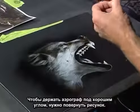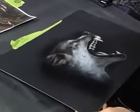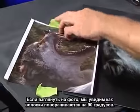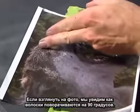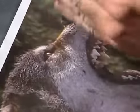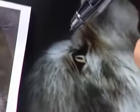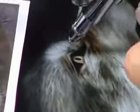I have to get my painting moved because I'm seeing the reference changing and I don't have a good angle to make this successful. So I'm just going to move this out a little bit. And I'm going to reach across, grab my reference, and if we can have a look at this reference here, we have fur starting this direction, and by the time that little highlight's done, it's almost changed a complete 90 degrees, which means if I'm spraying from one angle, and we'll go back to my painting, I'm going to have to move with that painting. And now I move around the project a little bit as it flows to the front.